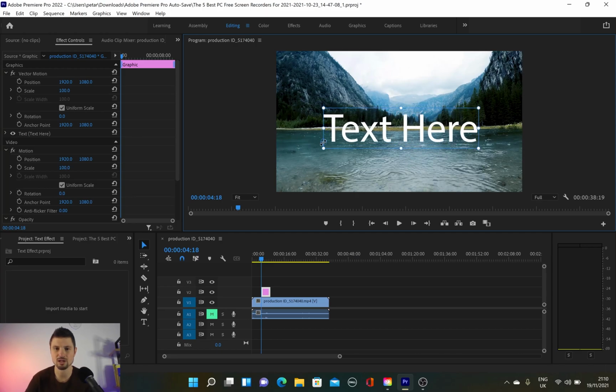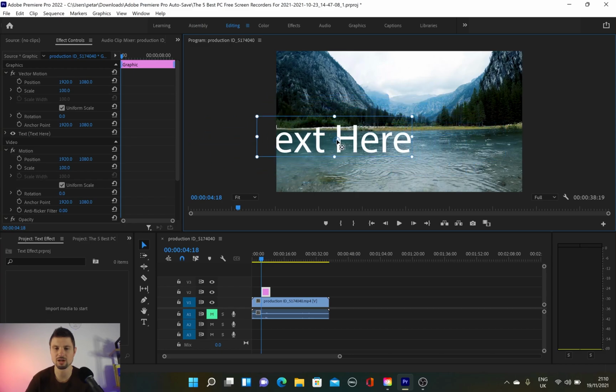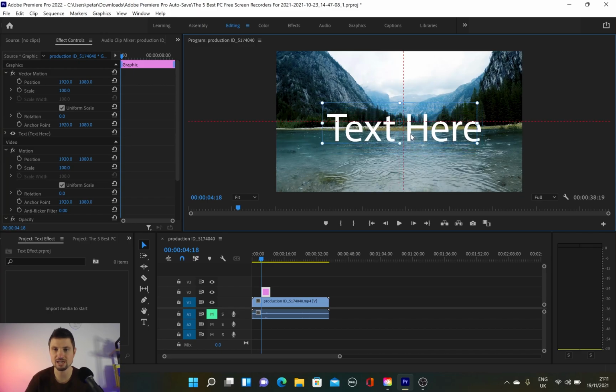And I'm going to move the anchor point somewhere in the middle. Okay, this is playing up with me. Okay, just going to move it somewhere over there. And then again, put the text somewhere over there on the screen. But if you want it exactly at the center, you can hold control and click on the text. And as you can see, Premiere Pro does it automatically with those margins showing you where the center of the screen is. So in my case it's here, but I'm just going to drag the text a little bit further down, something like that.